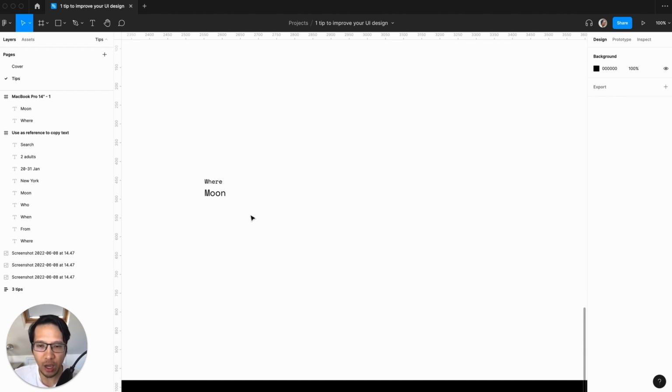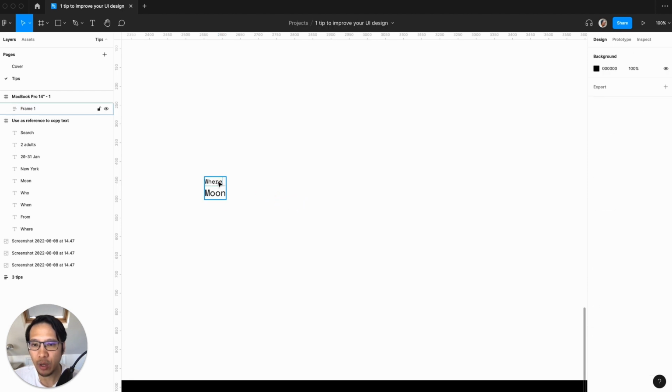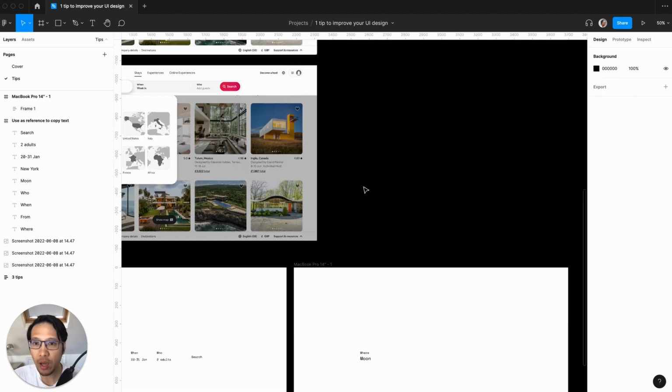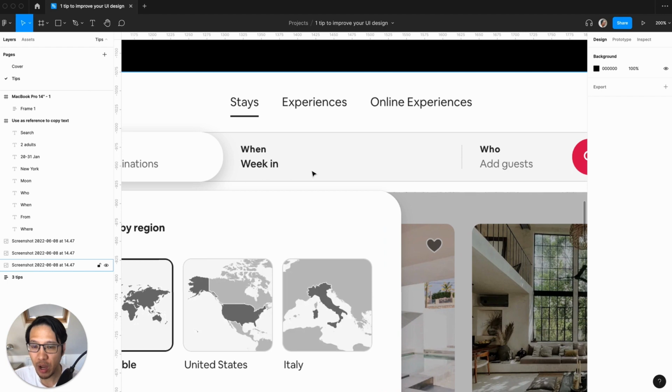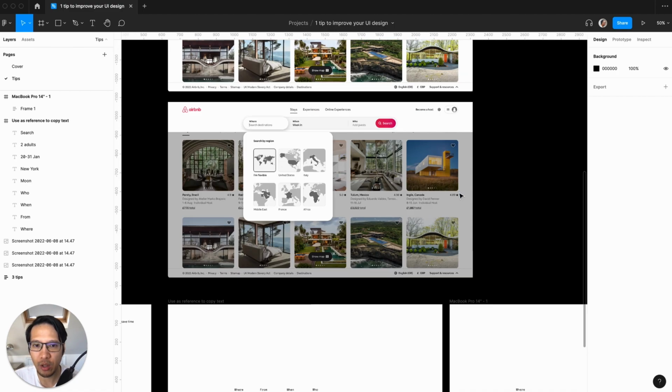And now we're going to select both and then Shift A, and now we have an auto layout and it's vertical. We're not putting any spacing at the moment, so I think this is pretty simple. And then what we're going to do is we're going to think about the spacing on the top and the bottom. So again, looking at Airbnb, you can go in and just try and measure everything, but we're going to roughly guess by using our spacing system. So here you can see there's a lot more spacing on the left and the right, and on the top and bottom there's less. So we are going to do something similar to that.